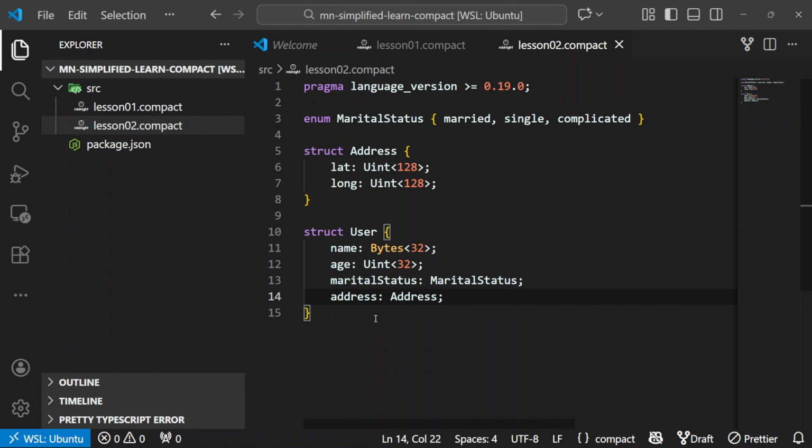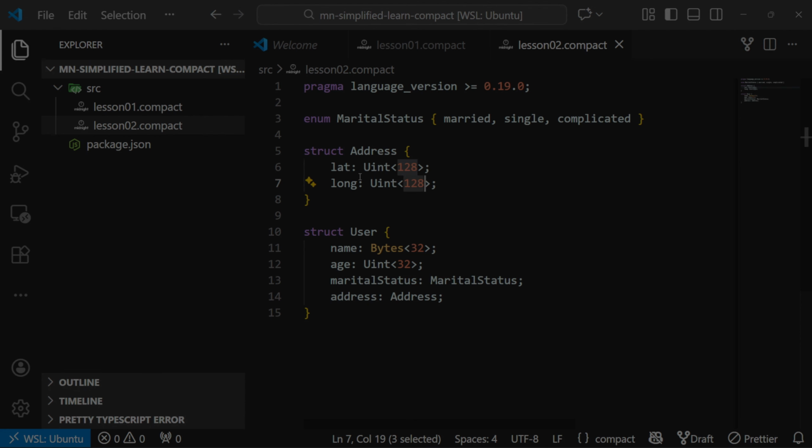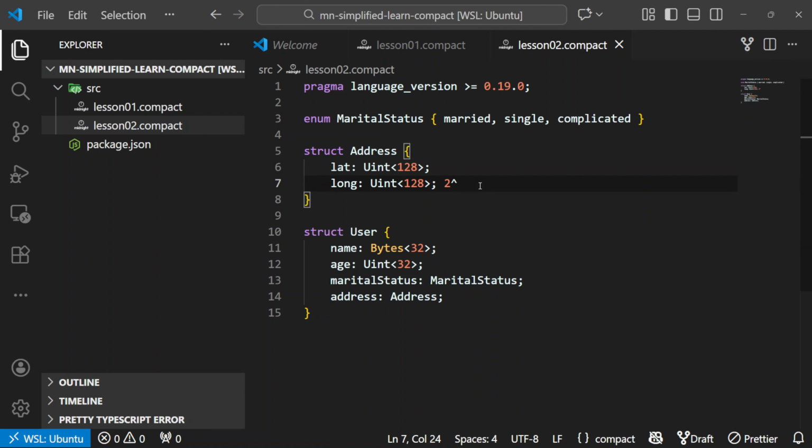This is why a lot of people, even including myself, liken Compact to TypeScript as well. So you can see I've defined custom structs here using this. Now, one thing I forgot to mention was if you add these numbers, these fixed lengths into uint variable, it means there's a highest number of value that's possible for that particular field that you defined with that length of an unsigned integer, and that's always calculated by 2 raised to power n, then minus 1.